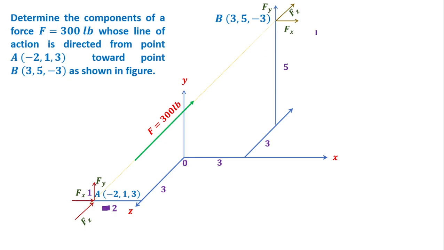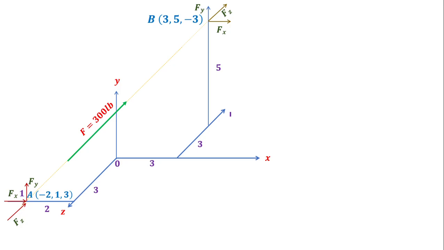And then, this will be your 3, which is the X. This is the X, 3. And then 5 is this 5, the upper one. The Y is 5. And then negative 3. So it connects them, so that the force acts along the line of 300 pounds. Okay, so let's check it.